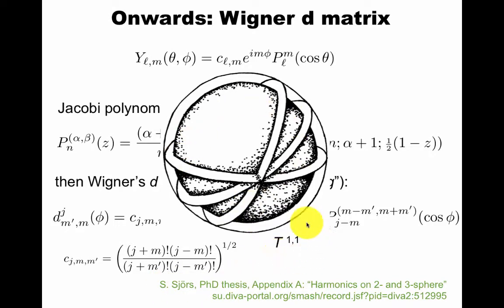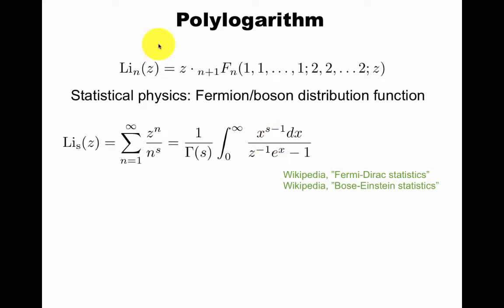You could even do five dimensions. So this is a five-dimensional space that was discussed in my former student Stefan's PhD thesis. He wants to do two-tensor harmonics on this five-dimensional T11 space. But if you want to do something simpler like vector harmonics on the two-sphere, it's often a good idea to read what people did who had to solve a harder problem and see how they deal with the easier problem. So he has a nice appendix on that.